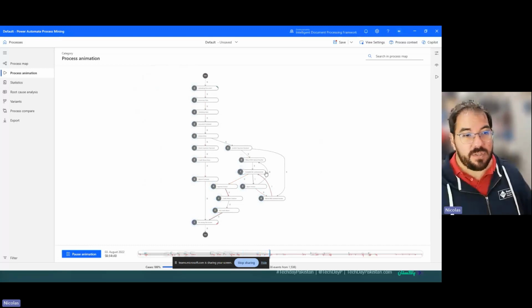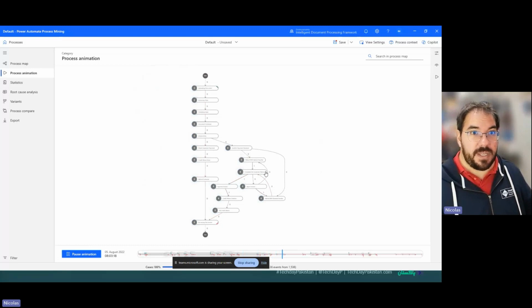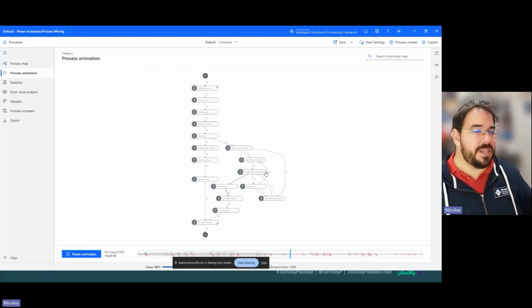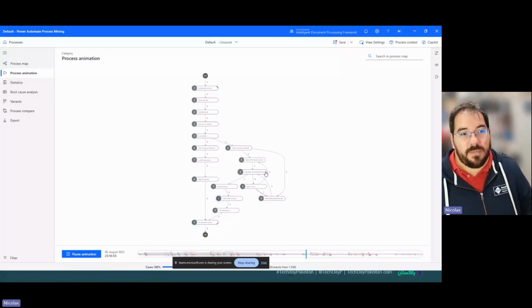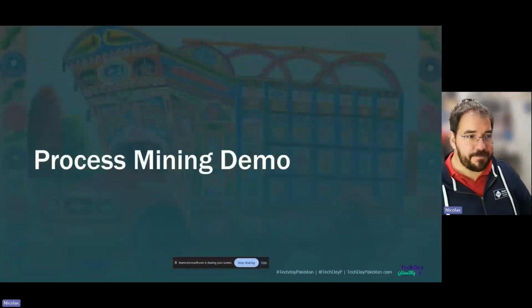But if you start having information such as who, from which section, area, or the role, then you can try to identify, okay, maybe it's a department that is not as efficient as we need. Maybe it's one person that is a bottleneck. And why is that? Maybe he's receiving a lot of things and the distribution is not correct. Maybe that person went on holiday and we didn't have any process to balance the work and to avoid him receiving things because he was on annual leave, right? Those are things you need in order to have a better understanding of the process, and of course to identify and have those improvement opportunities identified.